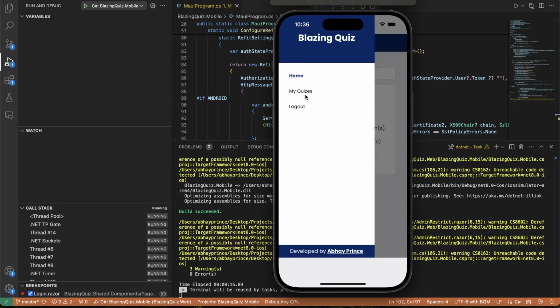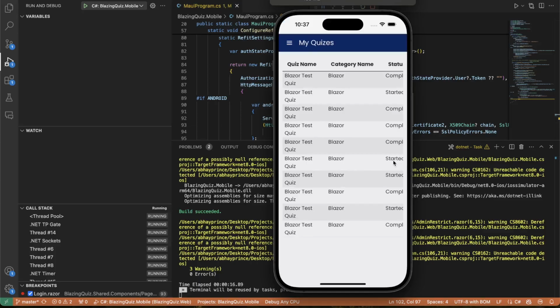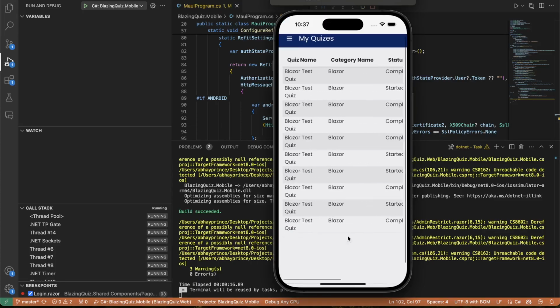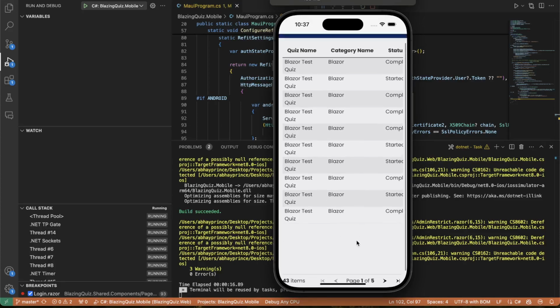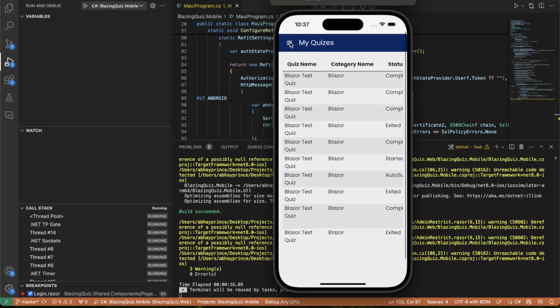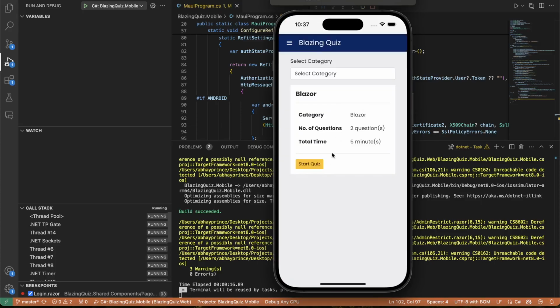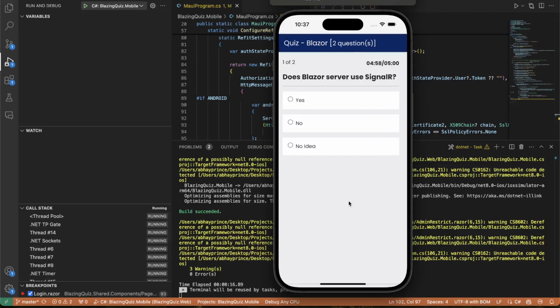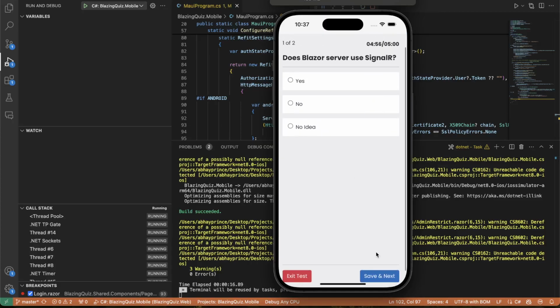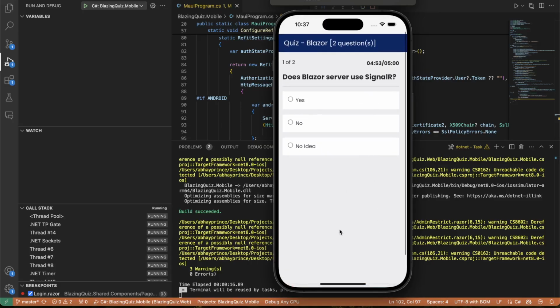Then let's go to my quizzes, fetching thing. Then here we have this section at the bottom. So this is not working. We need to fix this. Then let's go back to home. Start a quiz. We can see this. Close. Nothing will happen. Start quiz. Okay. Now we can see this again. These buttons are at the very bottom. So we need to have this safe area as well when we are on iOS.